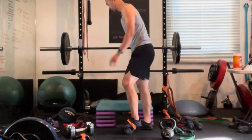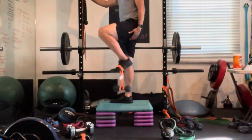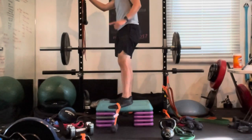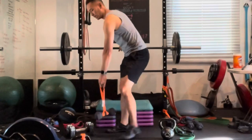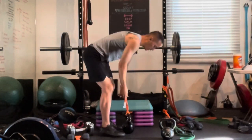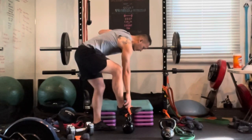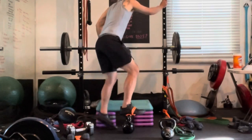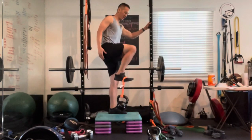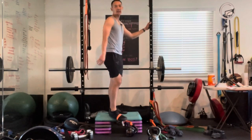You can stand on a box or bench — just use something to support you. I'm doing the full test here for you guys. I think this is a 35-pound kettlebell — a little bit harder to get into. Let's see if I can get my foot in here. Yes, it works! Hop on. Will I be dunking anytime soon like my younger days? Maybe. With the kettlebell you're banging the floor, so you've got to get yourself a little bit higher. But if you guys have got adjustable dumbbells, this works great.